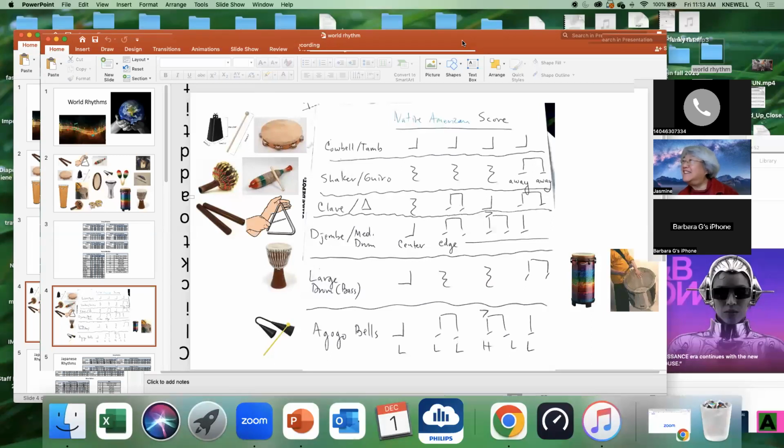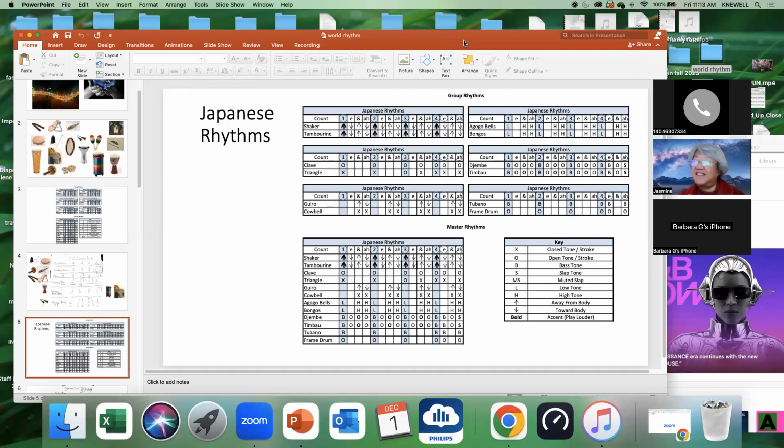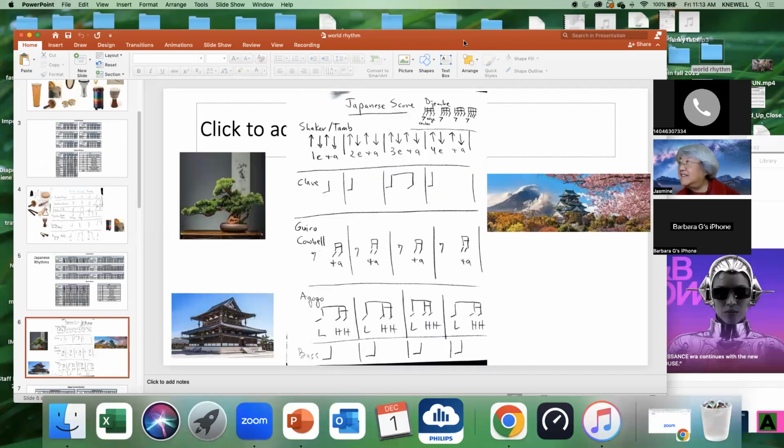So let's jump to the next one, because I'd like to try to go through several of these. These aren't classics, but they're just sort of an example of maybe some Japanese rhythms. Again, we've got mainly the same instruments that we've had before and all the same key. If we go to the next slide, I think it's just a little easier to digest. I tried to decorate it. I know it's not perfect, but you can kind of see. Let's go through each one of these.